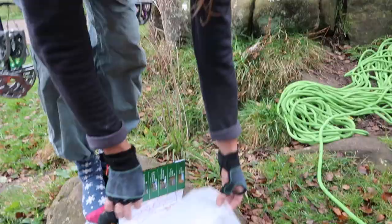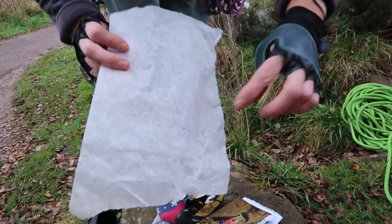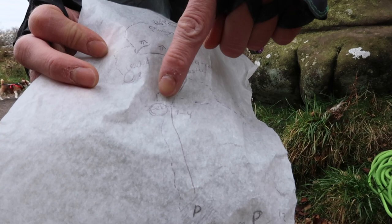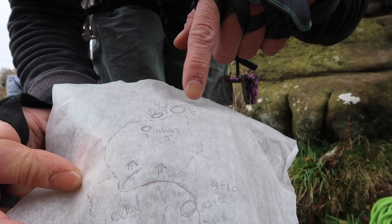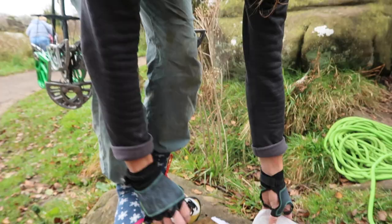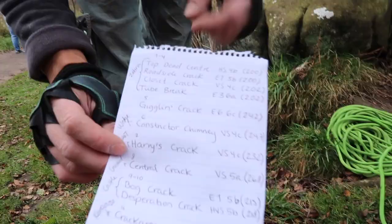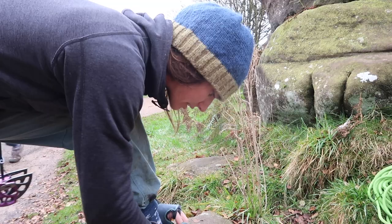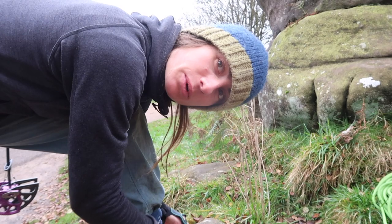Alright. Okay, give us an update. Can you show us in the book? This is the parking that costs 9 quid a day. And then we walked up here, and that's route 1 to 4 on Zebra something. And then afterwards we're going all the way over here for Giggling Crack. And then we're going back here, doing a couple of routes, over there, back there, driving and doing a chimney. So, just to keep you updated, we've done that one, and now we're doing the E1, Roadside Crack. If I can do this one, then we're doing Giggling Crack after. And Giggling Crack is the big daddy.